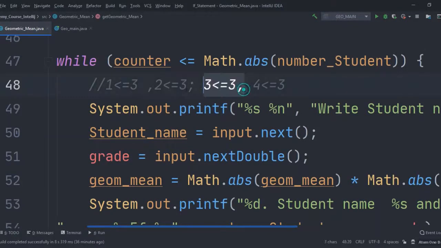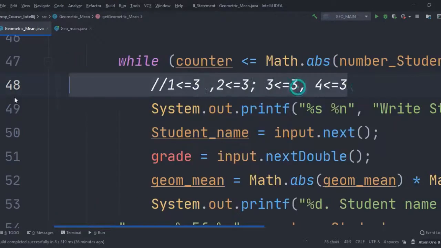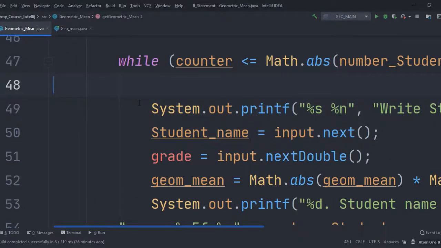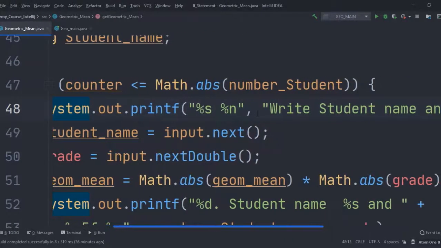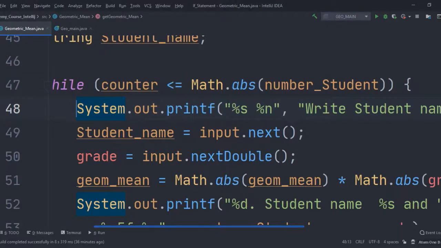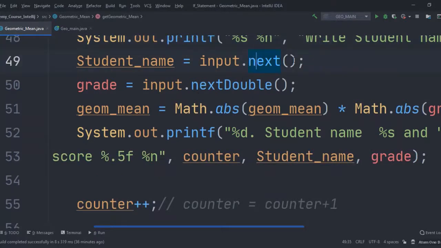Now for this value, for example, we will execute this code. What will happen? This is a comment. Now here is the print formatted. We have given here the read. This, can you see, control is a string.